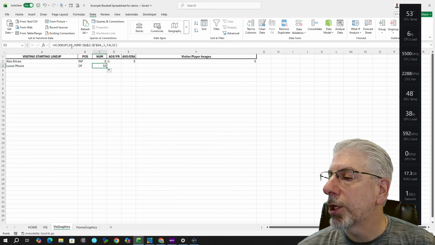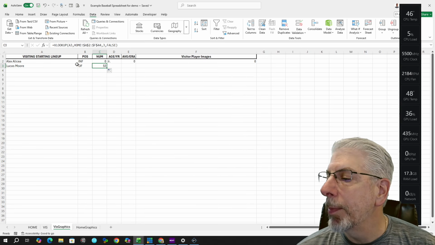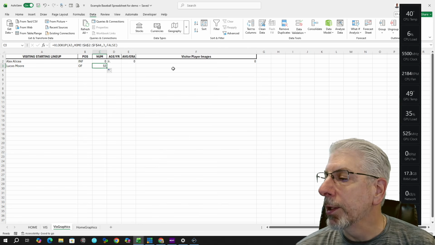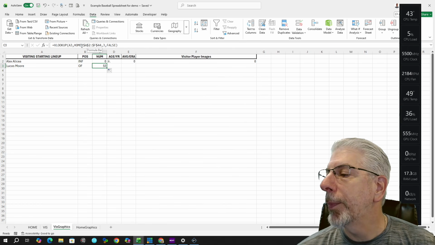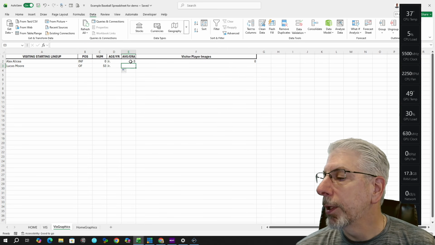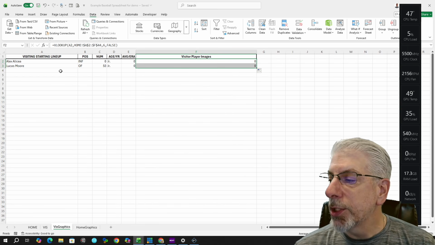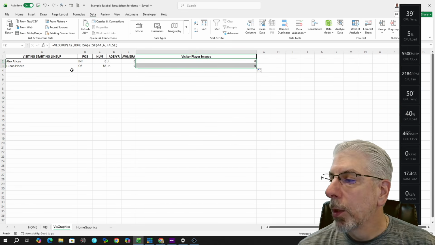You can see where our search term changed to A3. These are changing as we manipulate these formulas, but these other ones are not because we have the absolute reference put on them. So let's go ahead and pull this one down. Let's go ahead and pull this one down. And then we'll pull this last one down. Okay, so let's go ahead and set up the rest of the lineup.